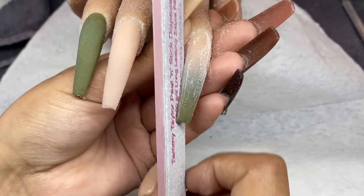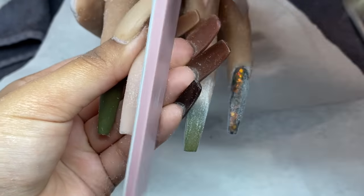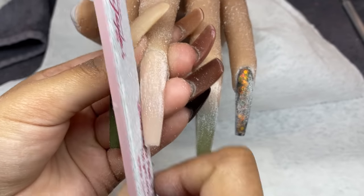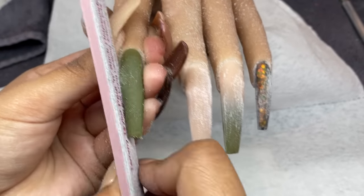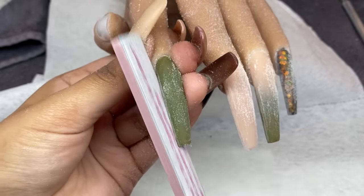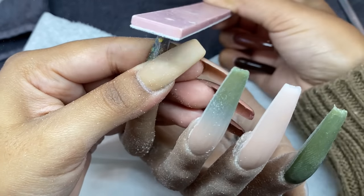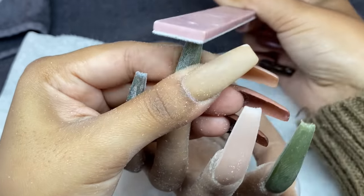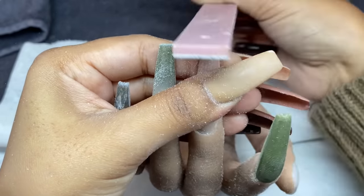For most of my videos I use pre-shaped tips and keep them pretty coffin, but I also like to show other shapes — so check that out. I'll never get tired of saying this: turn the hand around to look at the nails from the client's perspective. This helps tremendously to catch any flaws they might see that you might miss. It really helps to look from a different angle. I'm turning the hand around, filing the nails into shape, making sure they are nice and squared, then examining the whole nail to ensure everything is straight.